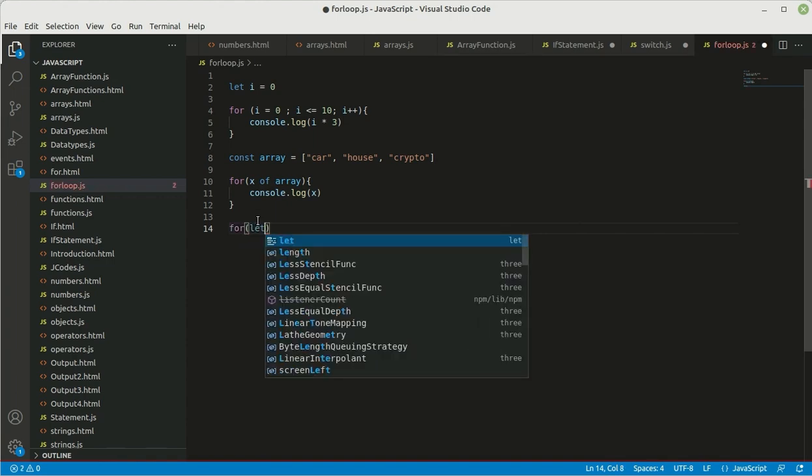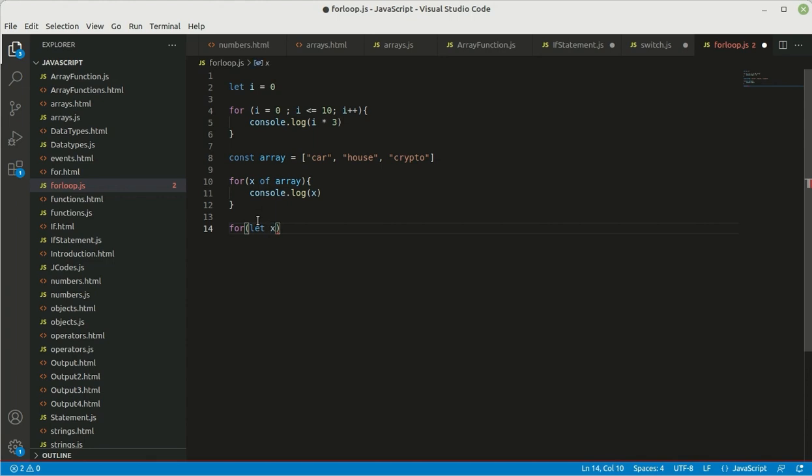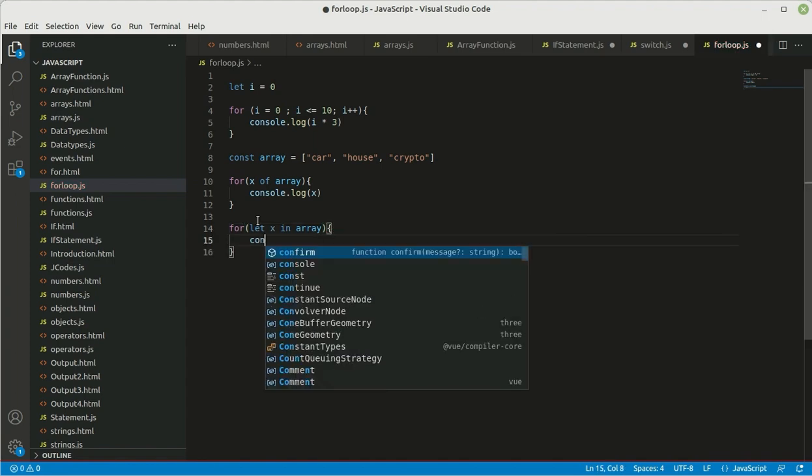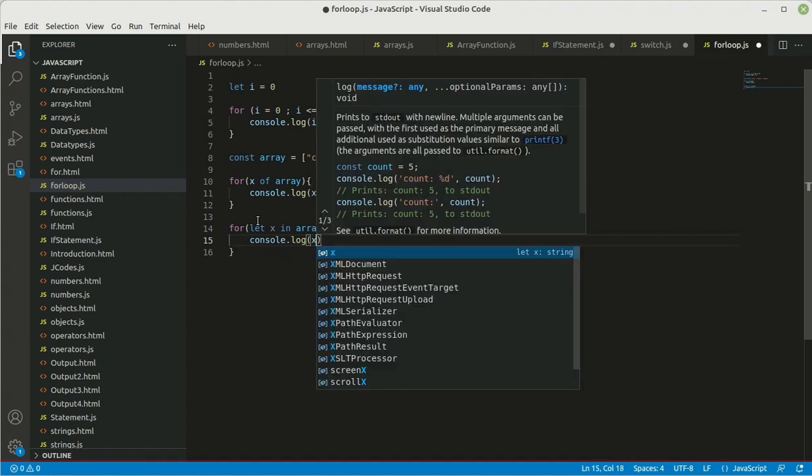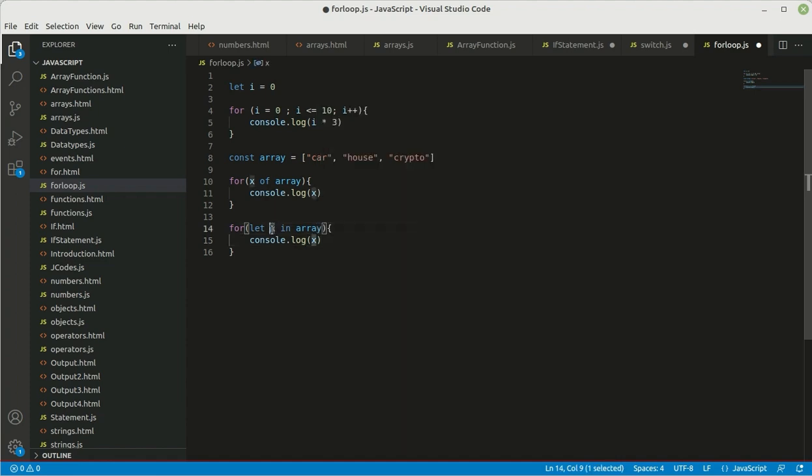For let x in array, and then console.log x, and it's more beautiful to write index because it is actually an index, not the element.